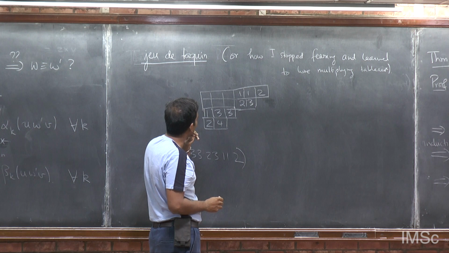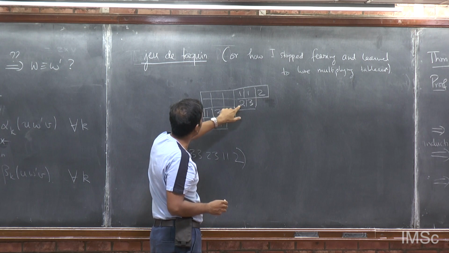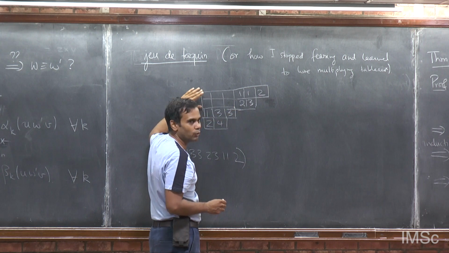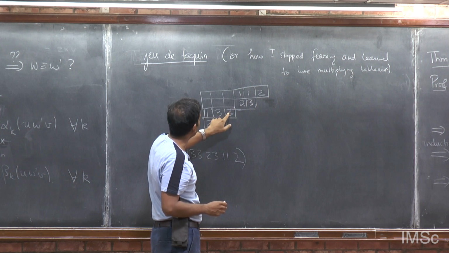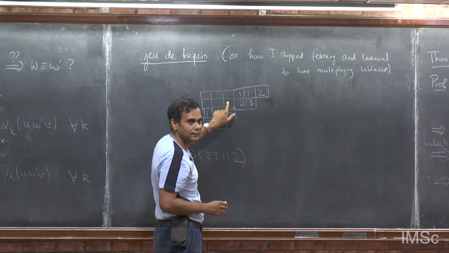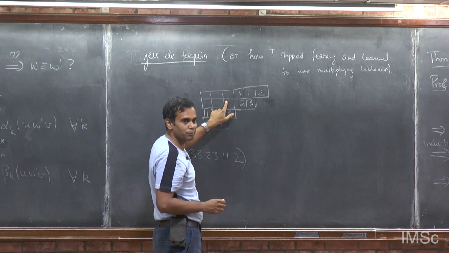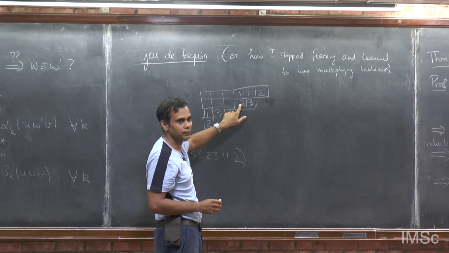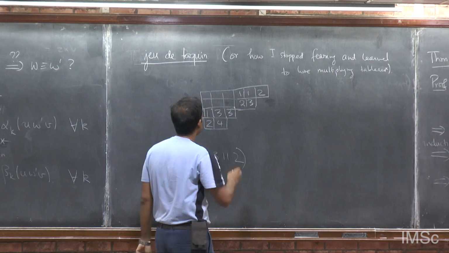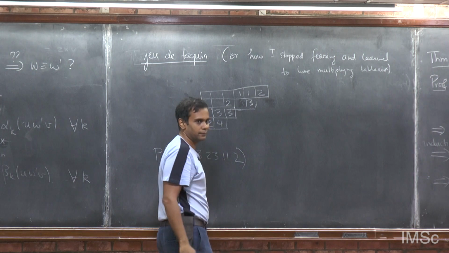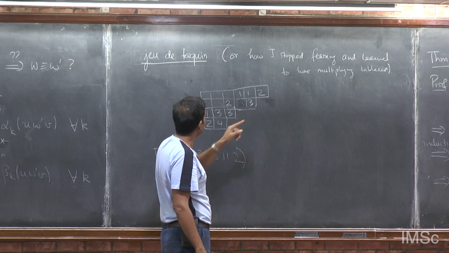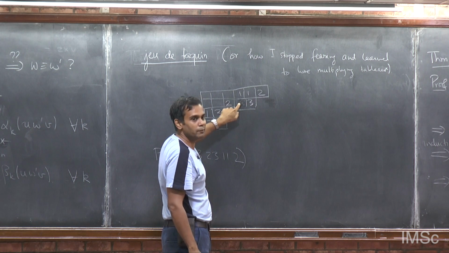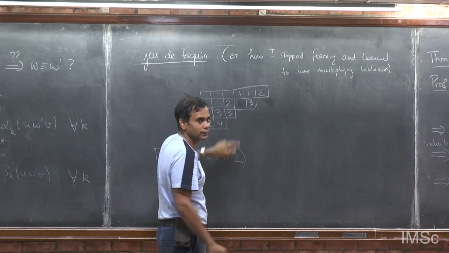At each stage I want to move something in here. Slowly I want to fill up all these squares. I have a choice, I can either slide this in here or I can slide this in here. But if I slid this up here, that would be very bad because I would have a 3 and then a 2 and that's not allowed in a tableau. So it's better I slide this over here. Now this square has become empty, so I better fix that. I could either slide this over here or over here, but this would be very bad because I'd have a 2 and a 1, so I better slide this over here.